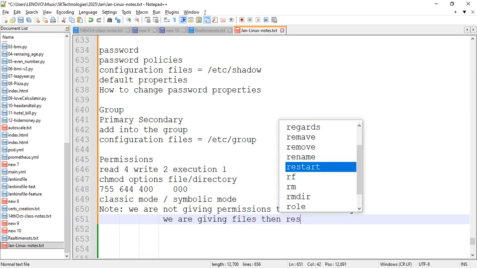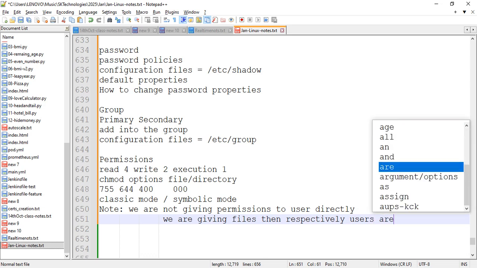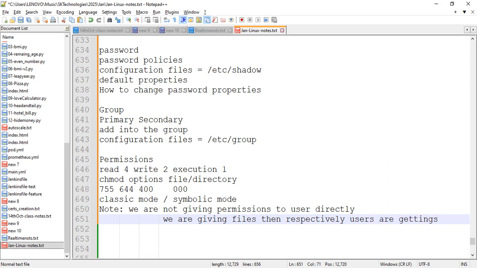Then respectively users are getting. Correct? I proved this statement, right? We are not giving directly to the users. I am giving to the files. Then respectively people are getting the privileges.